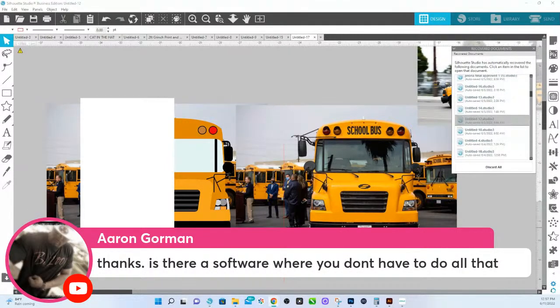Is there a software where you don't have to do all that? There is no such thing. If you want to vectorize something, you have to draw it out. Some people use an SVG converter, and if it's something really solid, sometimes it will pull out the colors. But for something like this, there is nothing that just takes it and vectorizes it. When people create these things, they draw them out, whether with shapes or a drawing tablet creating the lines, but vector just means paths. So if you're not willing to trace it out and create your shapes, then you don't really want to create vectorized images.